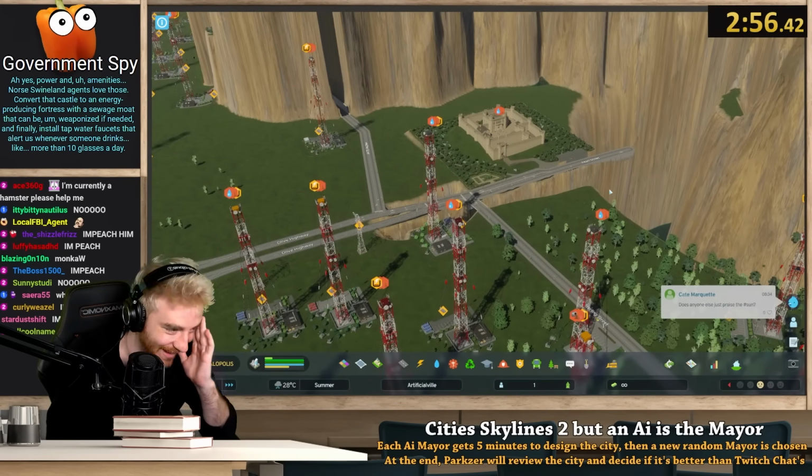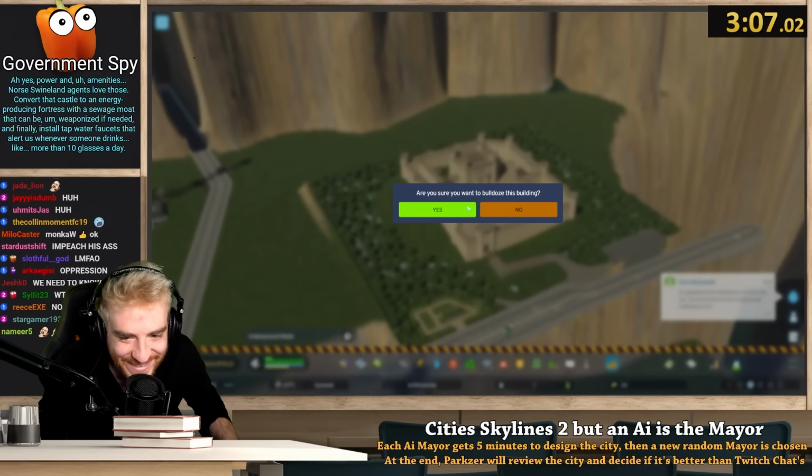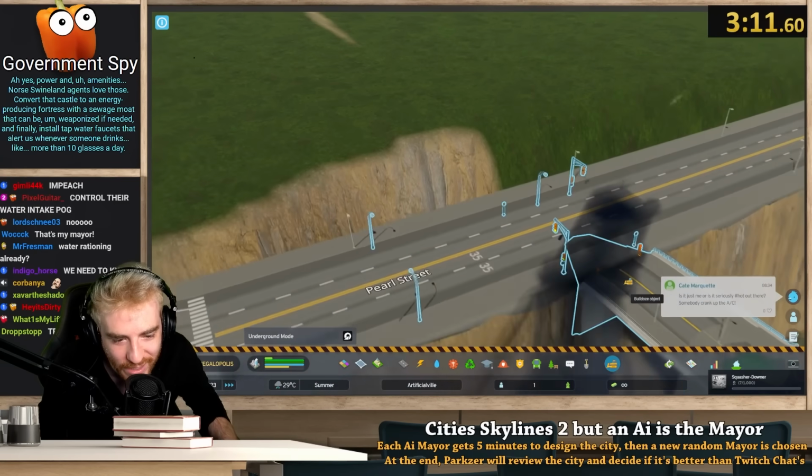What is the point of that? What does he want? Move the castle with a sewage moat. We don't even have people to... This was the one guy in our town, and he's leaving now, because there's no castle.